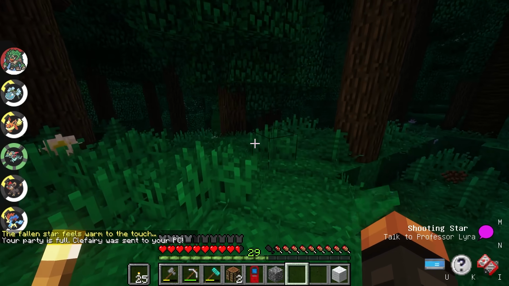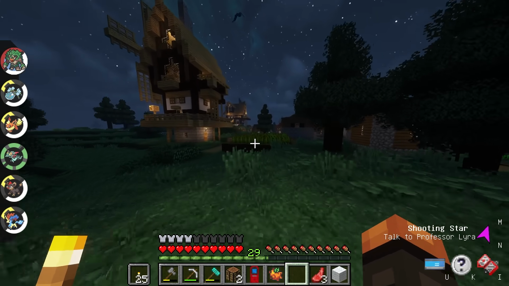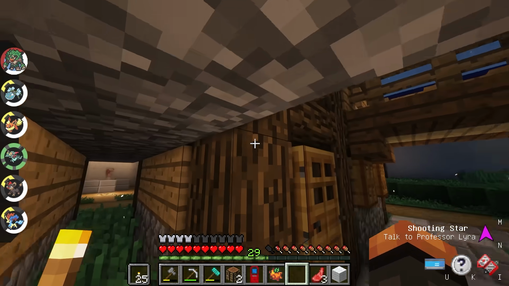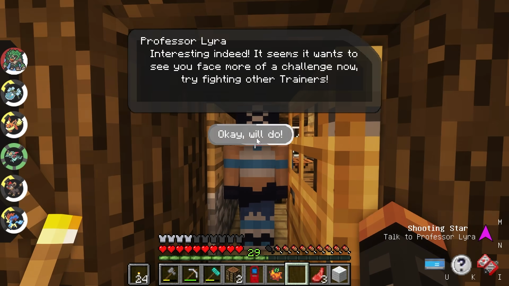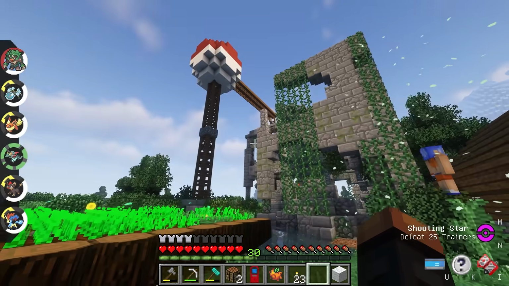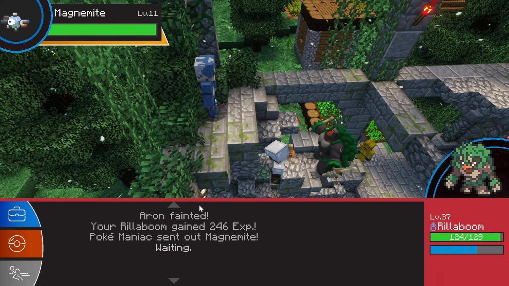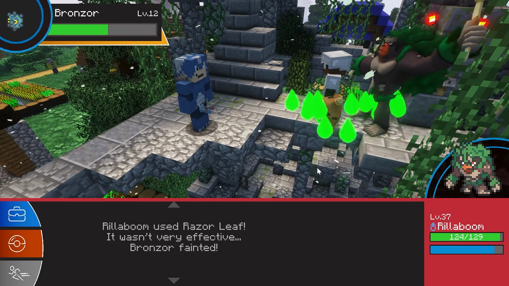It took me a while, but I finally made it back home, and I can now talk to Professor Lyra. I had a little trouble finding her, but the pink arrow at the bottom helped me locate her house. Once I talked to her, she gave me a new quest to go fight some trainers. For this quest, I decided to take on the Steel Gym. I've got a powerful team now, but I'm sure my Rillaboom can handle it by himself. After all, he is an enormous ape with a carved out drum.